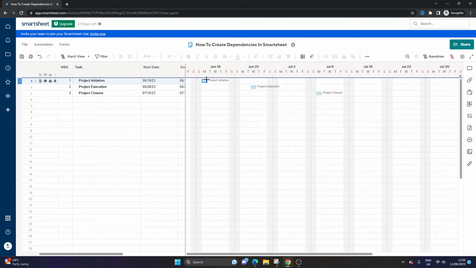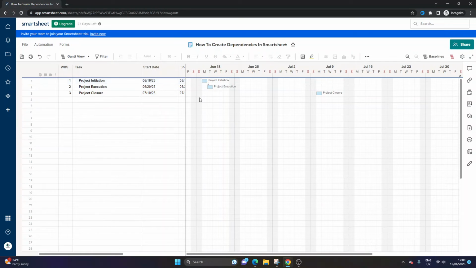You see that little black plus icon. Left click on your mouse. Sorry, it's gone a bit funny. Left click to select off of it. Left click here and drag. Then you drag it all the way to the start of the next task, and that sets up the dependency. You notice it's pulled it across, and that's because it needs to start when this one finishes.